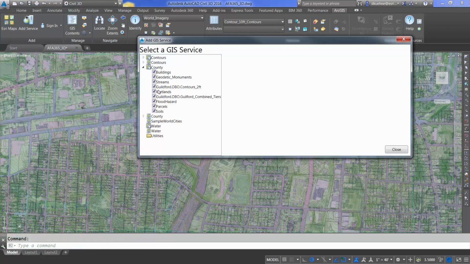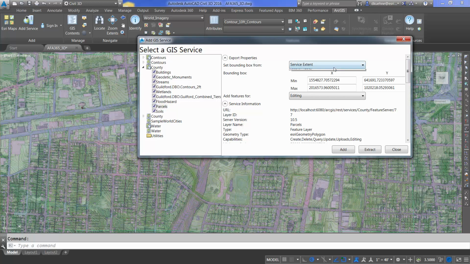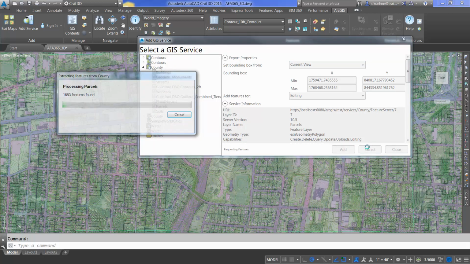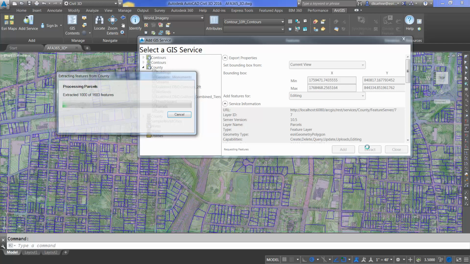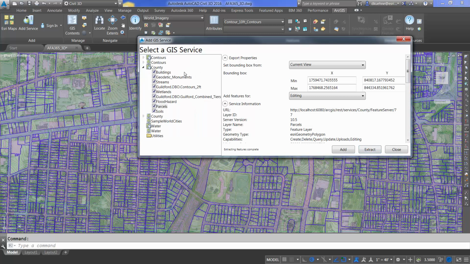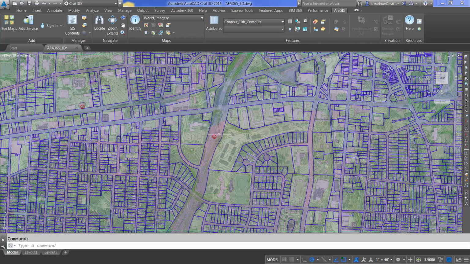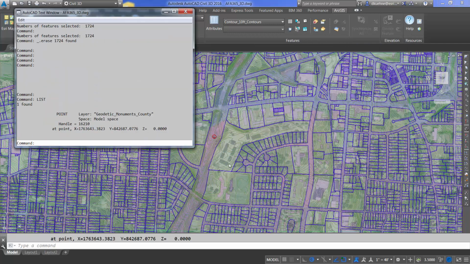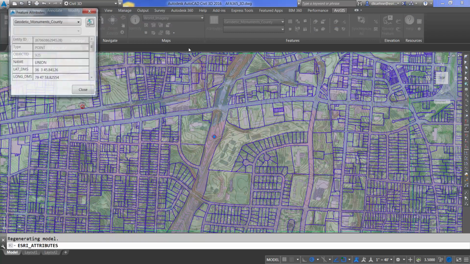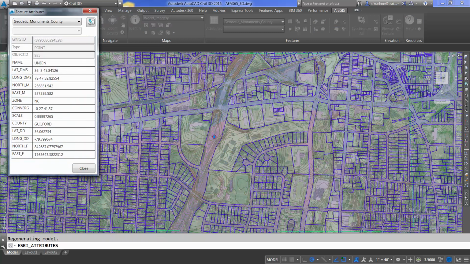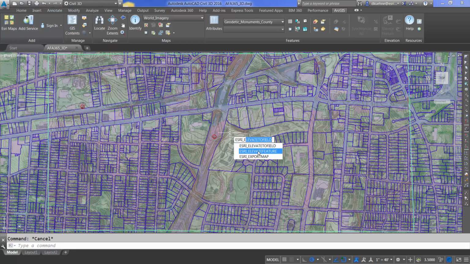I am copying some parcel features and survey monument data from my server into this drawing. I'm going to use two new subscription elevation tools in my work. First, I'm going to modify the elevation of the survey point features based on the Esri World Elevation Service. These features have accurate 2D locations, but are not currently 3D features, and there are no elevation attributes in the attribute table for me to use. I want to move these points to the correct elevation.